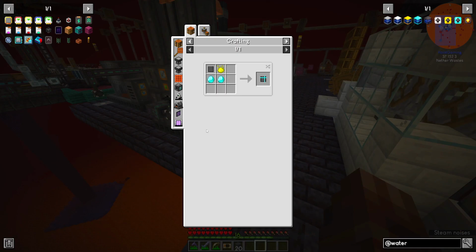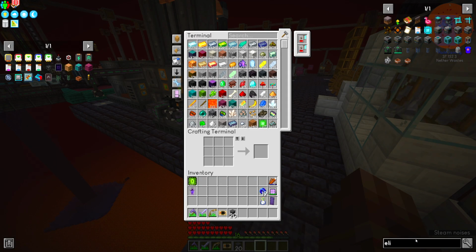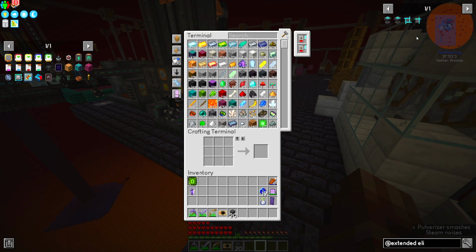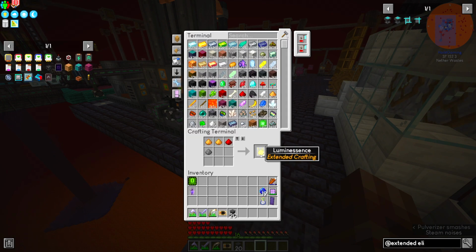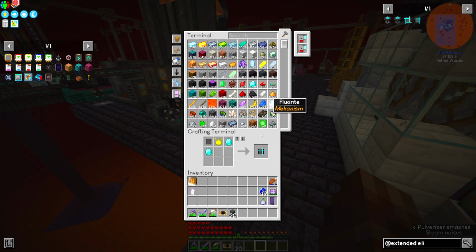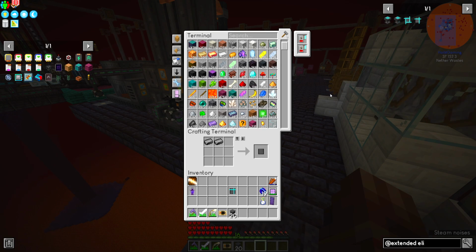I'll make that later. I'll make the elite component and the elite catalyst, which is 4 elite components. This makes 1. So let's make an elite component at extended crafting. Oh, I need luminescence. So, 1, 2, just make a bunch of these. There. I already made that, right? So, 1. I'm out of these, so... 4.